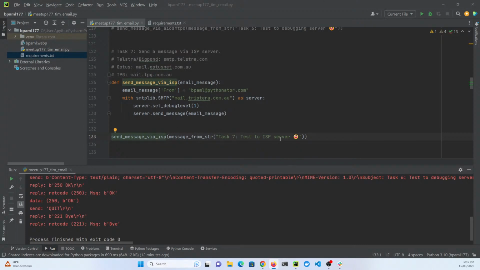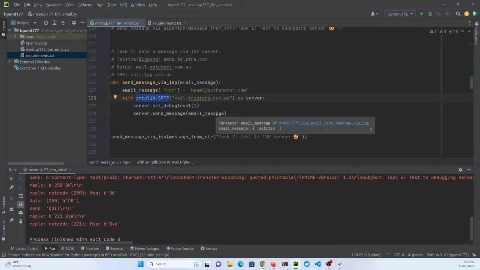But certainly try that. If you haven't got your own, then try, I think it's smtp.google.com as the server, and see how it works. Alright, and we've set the debug level so that we can see what's going. So this is one of the standard libraries. We've imported smtplib and said use SMTP protocols for sending this email, and we've used that email message just as we created before. Okay.